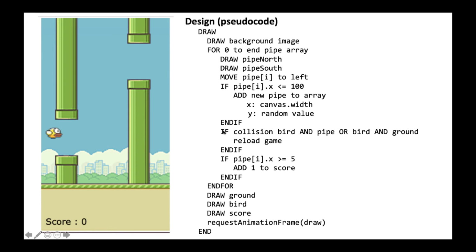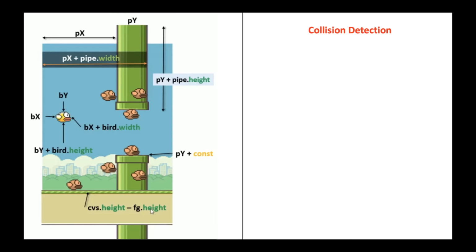And now we want to, still inside the for loop, add another if statement that deals with our collisions and looks for collisions with the bird and the pipes, or the bird and the ground. And then after that we'll have a final if statement that adds our score.